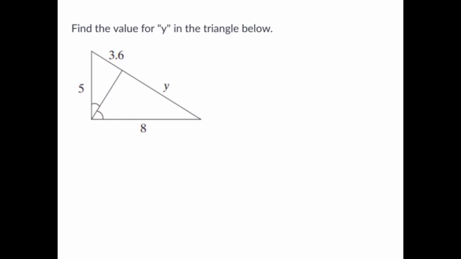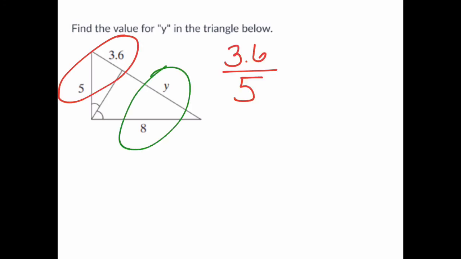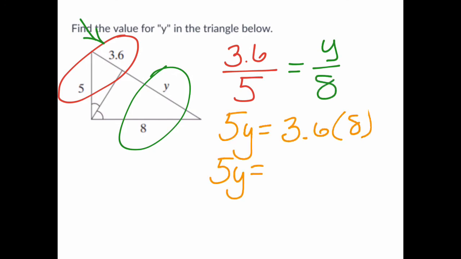And here's our last one. This one is the triangle angle bisector theorem here. And so we need to find the value of y in this triangle. So we're going to use the information here on the left-hand side, and we get 3.6 over 5, and then we take this other side over here and we turn it into the second ratio. And again, remember, we started at the top on the 3.6, we got to start on the top with the y. And then we will cross multiply these and solve for y.